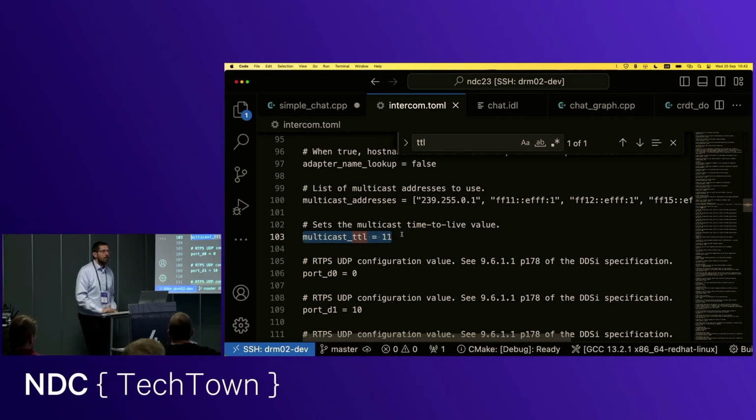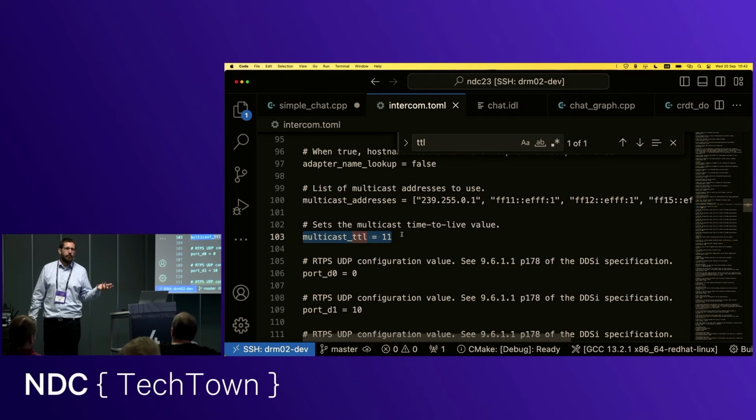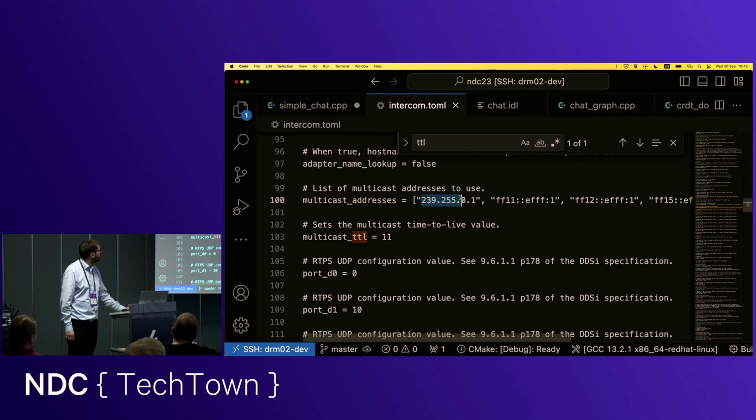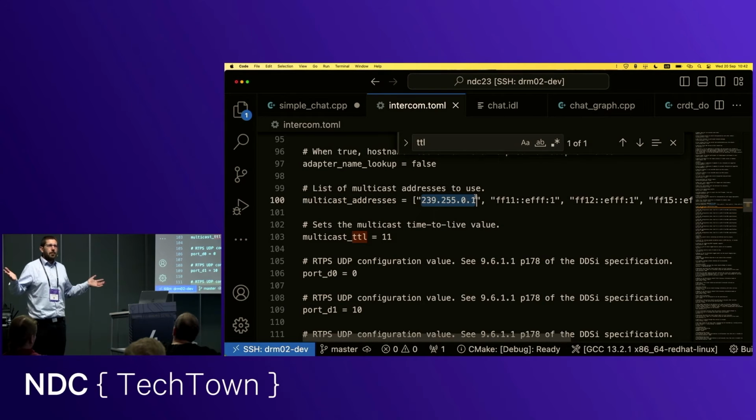This sets the TTL value for the multicast messages, which are sent by default to the address 233.255.0.1. Anyone who sees this message will try to start the handshake. But it's then up to your network, really.